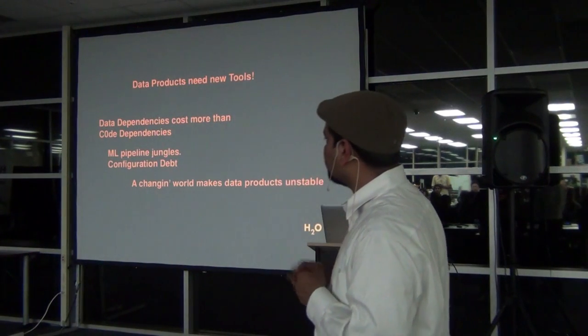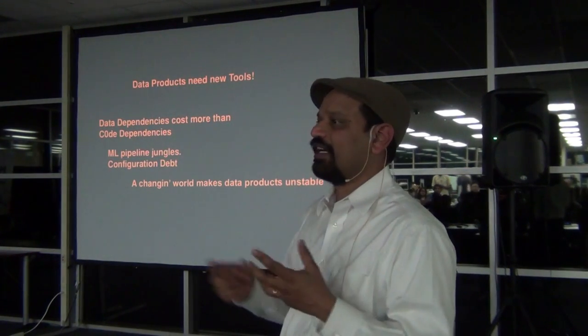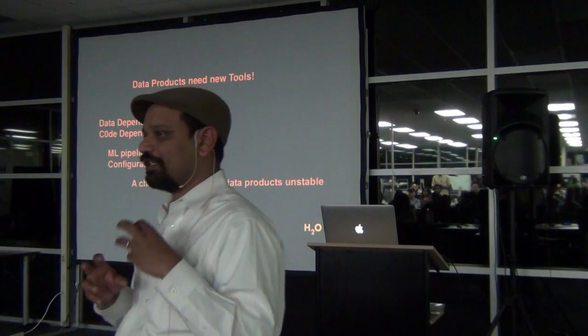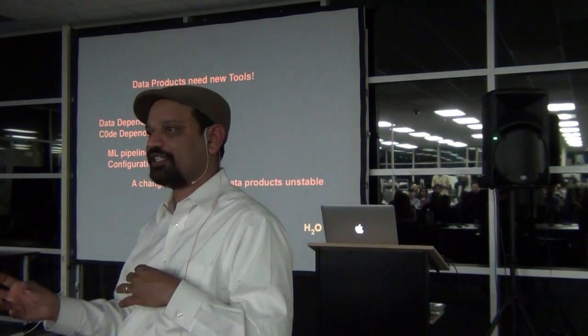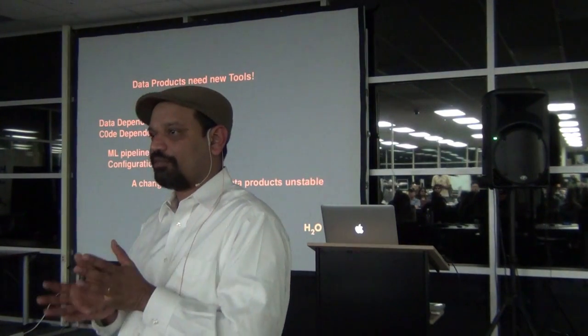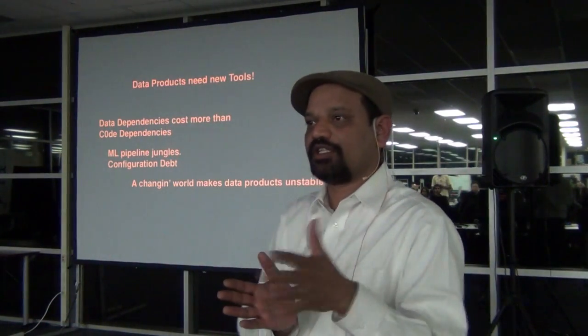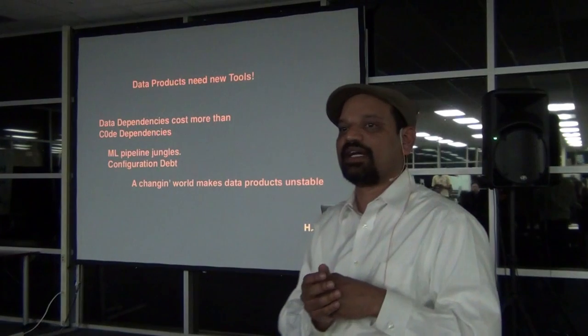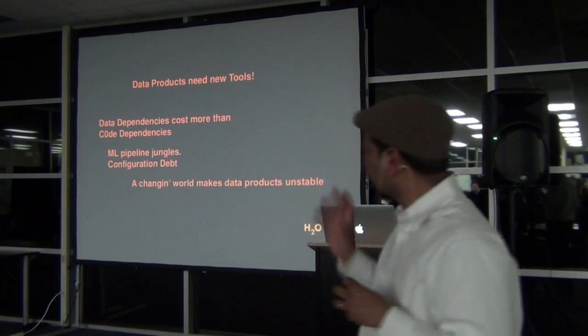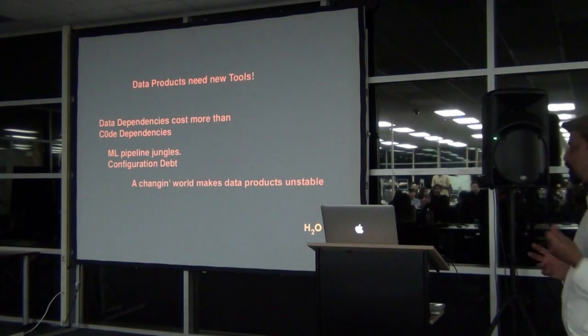So managing models, and then the world is changing very fast. Did the model go haywire, or did the world change? Some data breach at a different customer has led your credit card company to change all its models. That has impact on its own. So there are a lot of interesting new tools that need to be built.